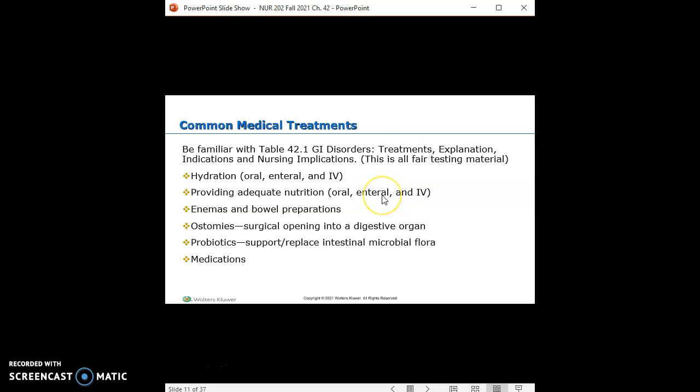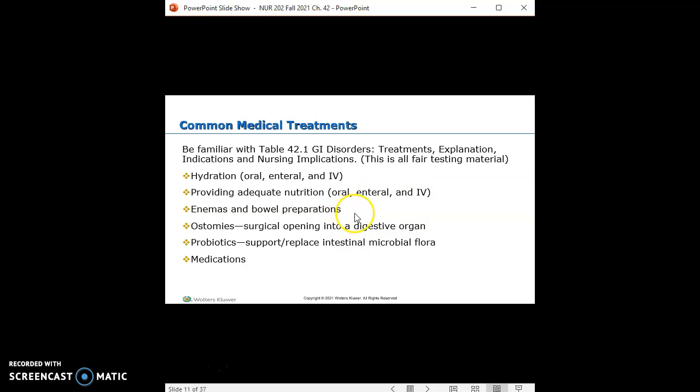enteral, meaning gastrointestinal, either a nasogastric tube, a percutaneous enteric tube, an orogastric tube, but it allows fluid and nutrition to be deposited into the gastrointestinal tract, or IV. Enemas, bowel preparations, the enemas quickly absorbed, depending on what the desired outcome, to vacate the rectum, the bowel. Enemas are an effective way of accomplishing that.